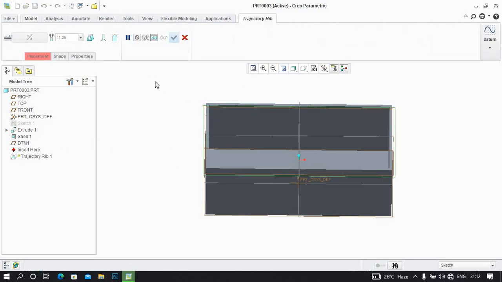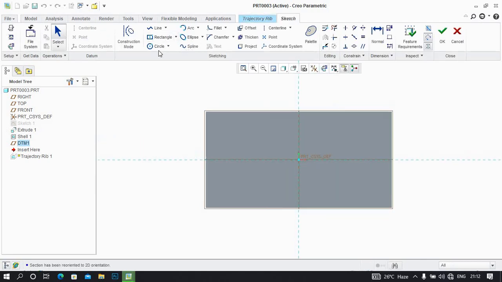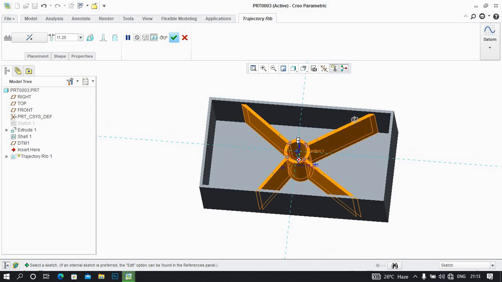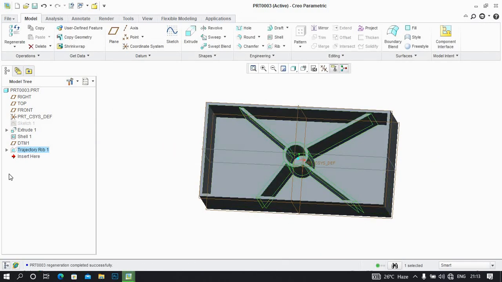Select this sketch view, and then draw a circle. Suppose I only select these circles and click OK. So towards this wall it can project.